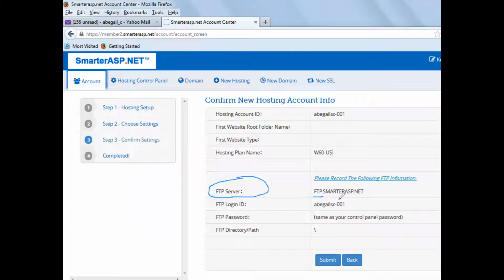This is how you can transfer the files from your computer to the web host. This is the protocol. And as I've mentioned, I have my FTP login ID, which is the same as my web hosting account ID to avoid any confusion. And of course, we need to click on submit afterwards.